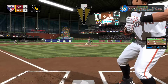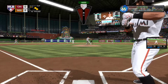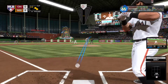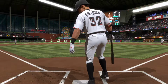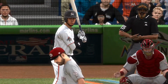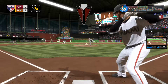Ready with the first pitch. Here it comes. Swing and a miss, way behind the big fastball. 0-1. Here's the pitch. Changeup gets him out in front for strike 2. As a hitter, you know the pitcher's trying to work you down around the knees in a double play situation, so making him get a pitch up and actually in the zone is a must. So he gets the swinging strikeout on the changeup. Derek Dietrich becomes out number 2 this inning.